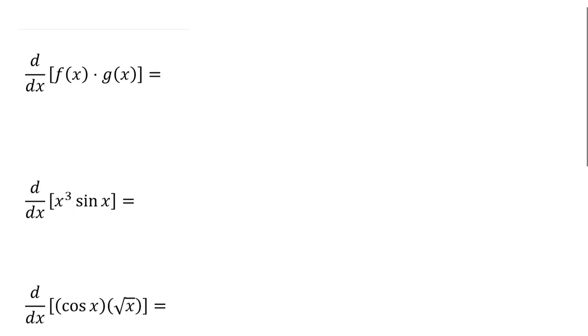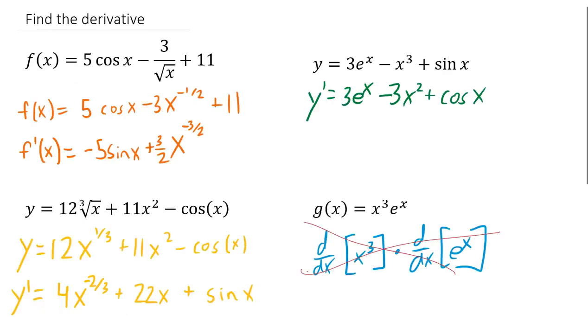Previously on Mr. Novik's videos. You can distribute derivatives over addition or subtraction, but you cannot distribute a derivative over multiplication or division. I promise I'll teach you how to take derivatives of product quotients soon, but I also promise that in the meantime, if you try doing derivative of f times g by doing derivative of f times derivative of g, you're going to end up in math jail, and that'll just be sad.